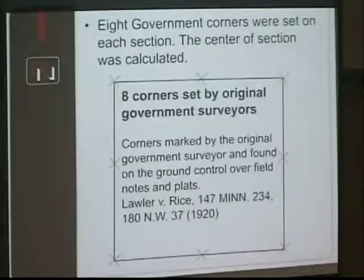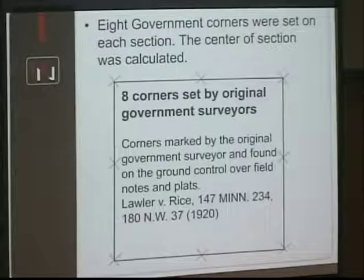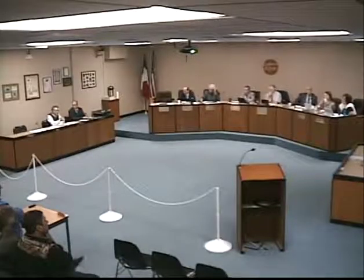What the government surveyors would do in each case is they'd go out to the sections and set corners, and they were corner posts. And the surveys today, as from the beginning, are all subject to and begin with these corners laid by the surveyors. In theory, a section line is 5,280 feet. In practice, because of the difficulty they had with instruments, chains, literally I should have brought my chain with me, but I forgot it, and with the compass and so on, they did not, of course, get exactly 5,280 or 2,640 if you're at the north corner. But what they did do is set posts, using the materials that they had at the time. Let's go to the next one, Deb.